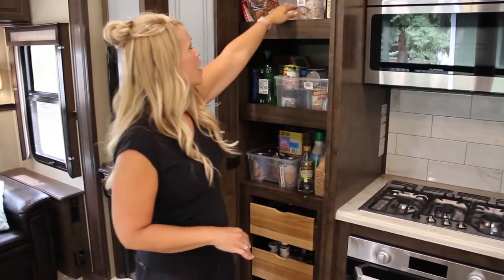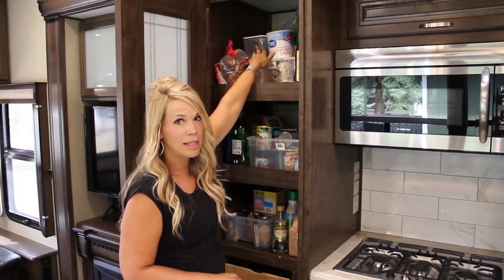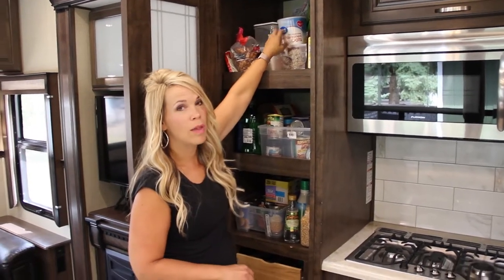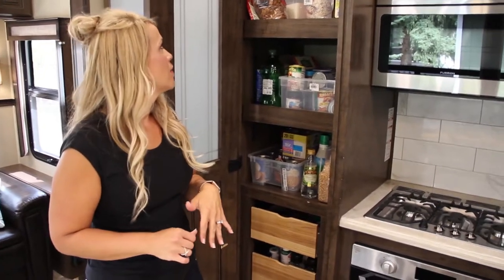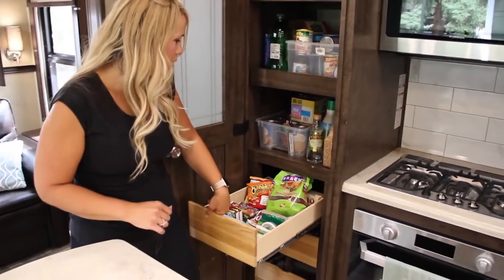My sisters came and measured every single cupboard and figured out how many bins we could fit in each one. Bins — there's tons of places to get them: Ikea, or the Container Store which is all they sell. We have all of our cans right here on the top. I love pulling this whole bin out when I'm baking because it has all my flour and oats and things like that, so I can just pull that whole bin out and have everything I need.